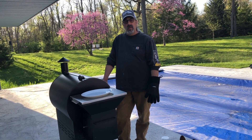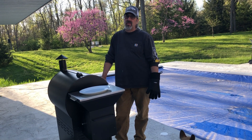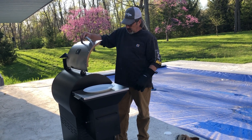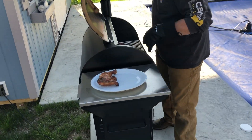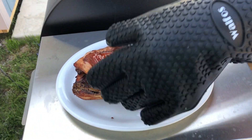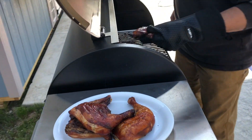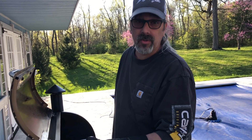I'm usually pretty careful with chicken, so I left it there for about five minutes just to make sure it was done. I always take a knife and cut into a piece of it. But it looks pretty good — skin looks nice and crispy, smells delicious, moist, as you can hear. Give us just a couple minutes to get our plates made and we'll let everybody know how it was.